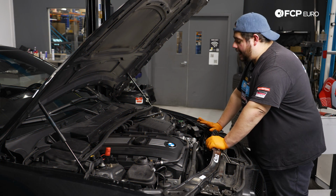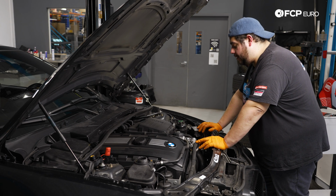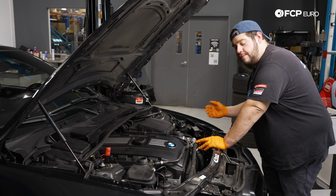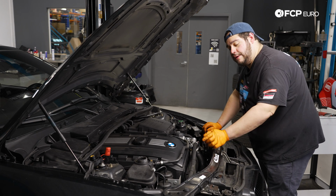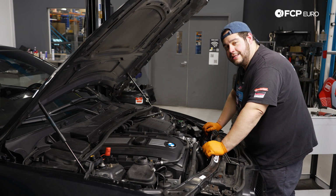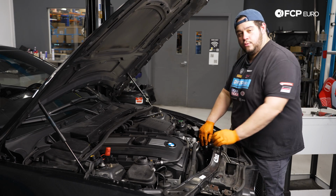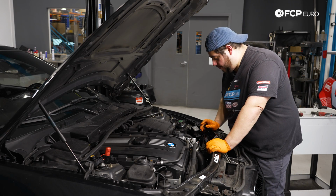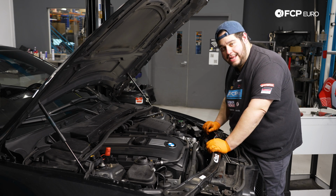All right, now that we have that upper radiator hose off, we have a couple more pieces of hardware holding on this radiator. You want to leave those till the end, that way it's not flapping around as you're trying to work these stubborn hoses off. So we have a T25 up here by this AC line. Let's get that one next, and then we have one more on the driver's side. With that T25 undone, now both of them are off and our radiator should just simply pull forward and out.